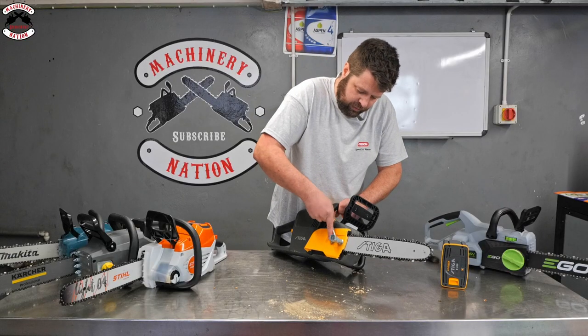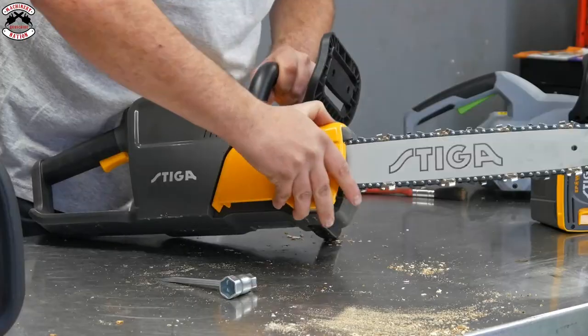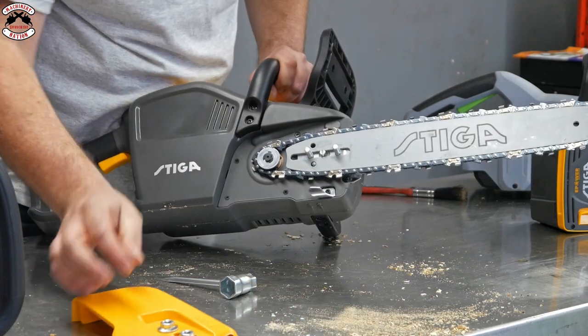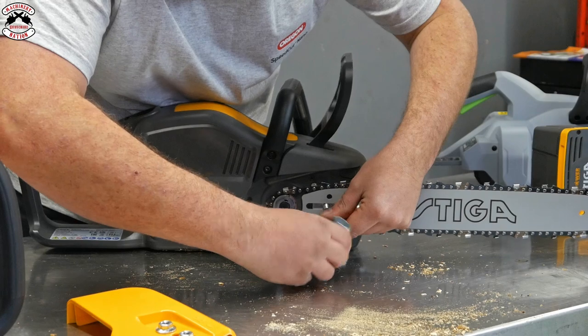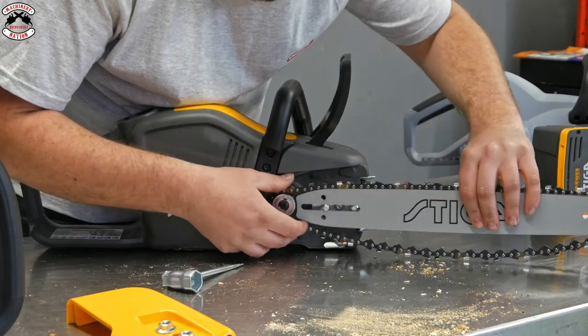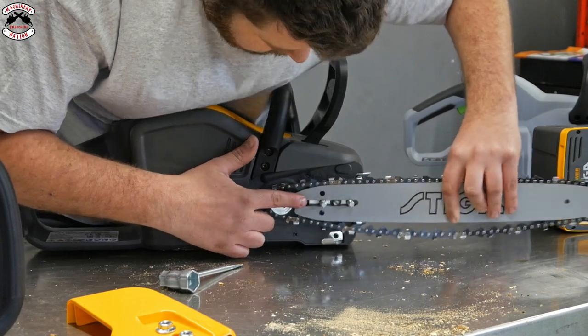This one just needs to come off like so. This looks a little bit more awkward. I'm not quite sure what's going on here. Right, is that going to come off? There we go, that's come off. Again, chain tensioner built inside the body on this one. So you can adjust that chain like so. Easy to take on and off. There you go, chain back on like so.